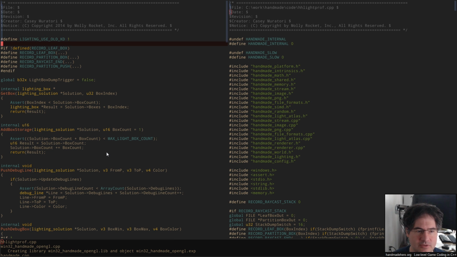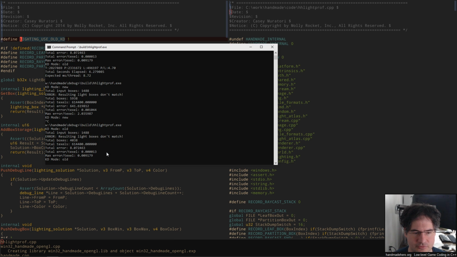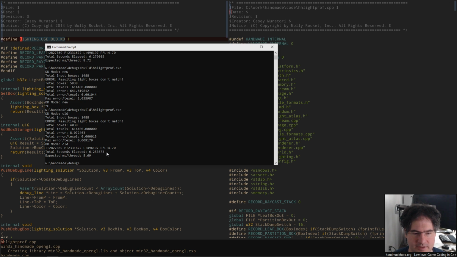But what I did want to do is, in the old KD tree case, so this case here, which runs in 6.7 seconds or whatever, the stress test case, where we just run it over and over to see what it ends up getting, we end up with that timing, and we collected some statistics, which is the total number of tests we perform, I believe. The partition tests, which are tests that don't tell us a collision, they just tell us to go down this part of the tree or don't, right? And then we say how many leaf boxes we've tested.